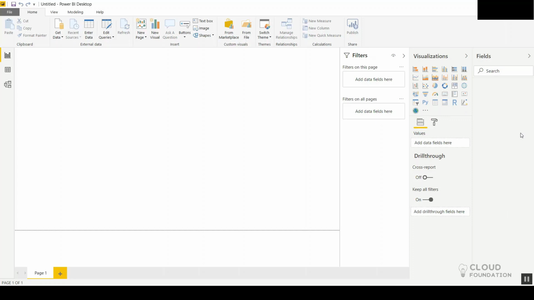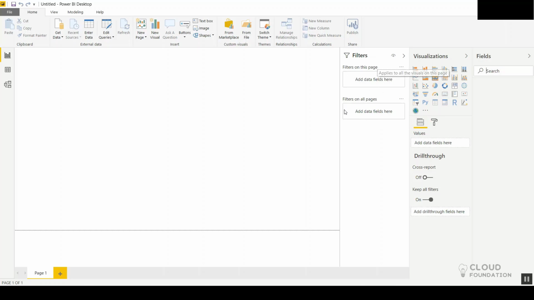Once you insert new data in here, you can see the columns populating. If there are too many columns in your data, you can click on search and find them. You can keep a filter slicer and drag it, and you can use it as a filter. If you need to limit the data, you can drag the columns into the filter sections and apply it.